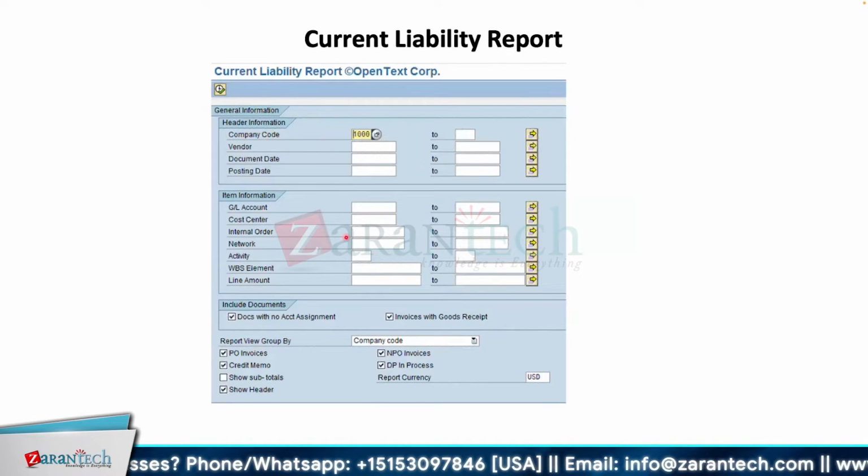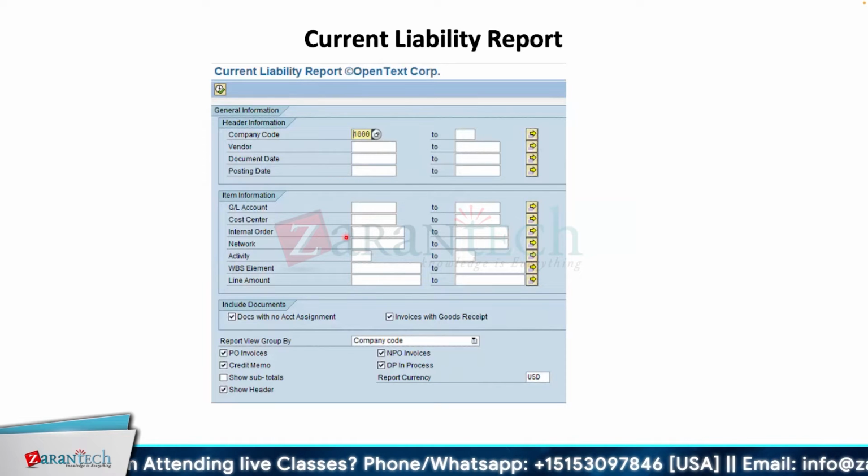And the next one is the liability report. The liability report gives the information of how much I'm liable for a particular vendor. We want to know about invoices that are not yet posted in the system. Generally, without VIM, identifying such information is nearly impossible, because we don't know how many invoices are there in the organization with the different teams or different people. With VIM coming in, you can easily gather that information.